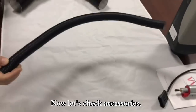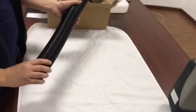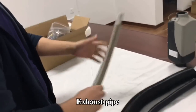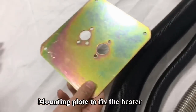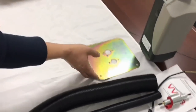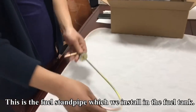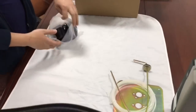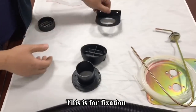Now let's check accessories. This is 25mm air inducting. This is hot air out ducting. And this is exhaust pipe. Mounting plate to fix the heater. This is fuel pipe. This is the fuel standpipe which we install in the fuel tank. Hot air outlet. And this is for fixation.